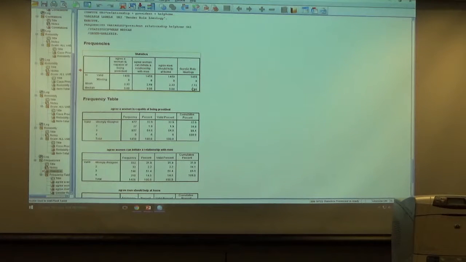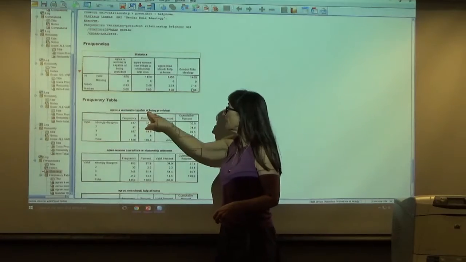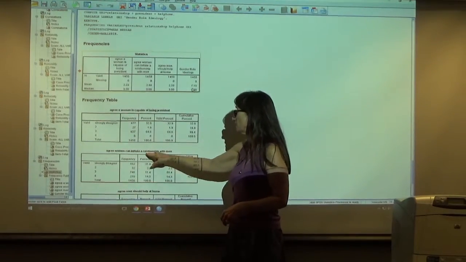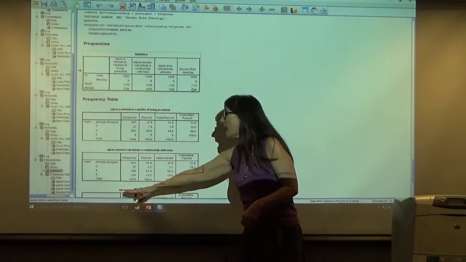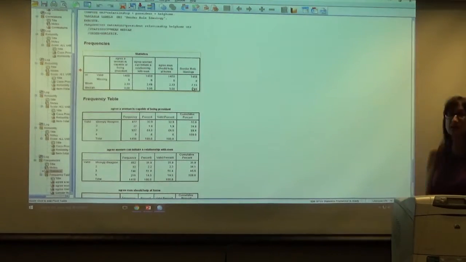Okay? So, we're going to say, I created a gender role ideology scale by combining how much respondents agree that a woman is capable of being president, comma, how much respondents agree that a woman can initiate a relationship with men, comma, and how much respondents agree that men should help out at home.